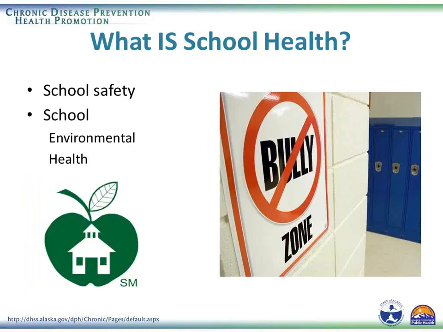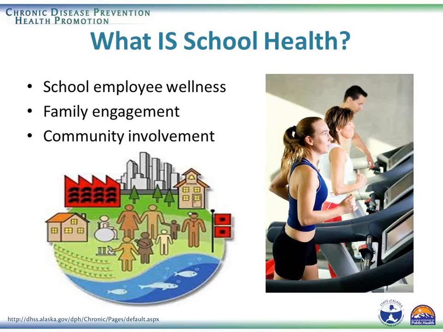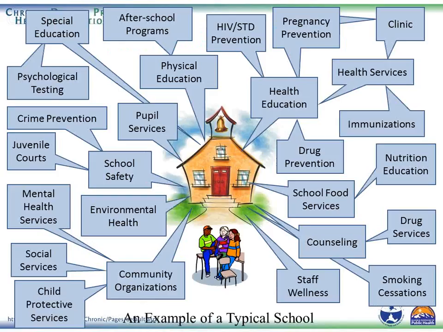And it also includes school safety, which is a broad term, creates emotionally safe and physically safe schools, and then school environmental health. Next slide. And it includes school employee wellness, family engagement, and community involvement. So as you can see, there's many different aspects and components to a school health program. Next slide.